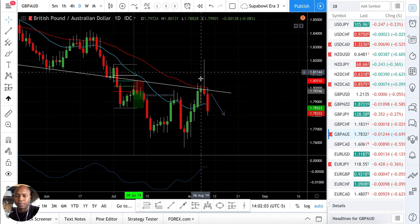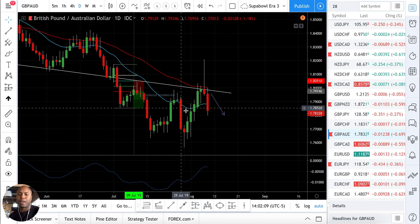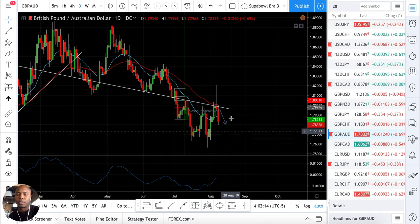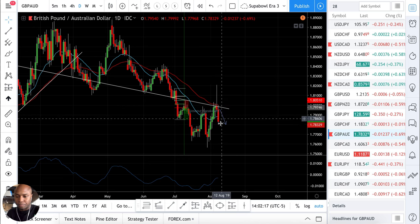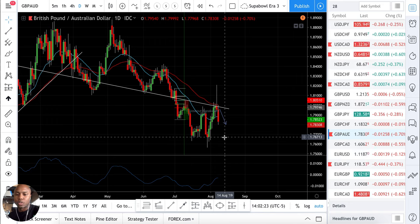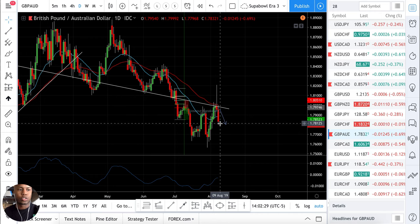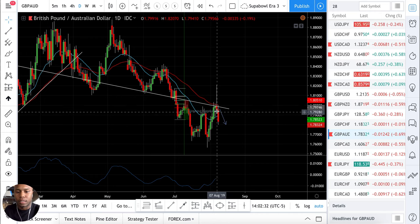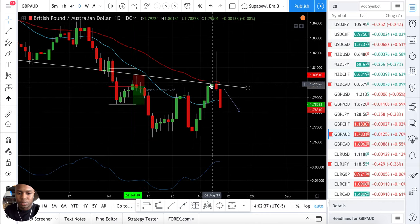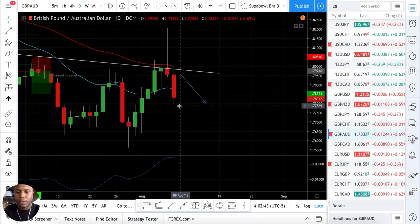It's pretty extreme. And then this is a confirmation candle today being formed, but it's bouncing hard. We're going to expect it to at least get to recent lows, maybe further — but I'd probably get out right here if it were me. I would assume this would happen over the course of two or three days, and we've got one more day remaining in the week, so early next week exiting a position like this. But you see this extreme rejection candle — we had the deceleration, and then we had a huge tailed rejection followed by this engulfing here.